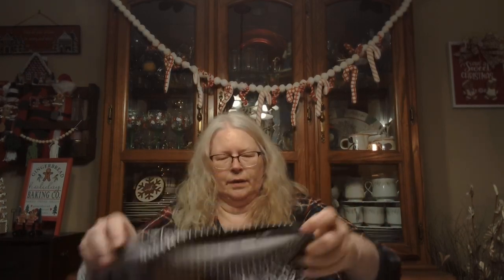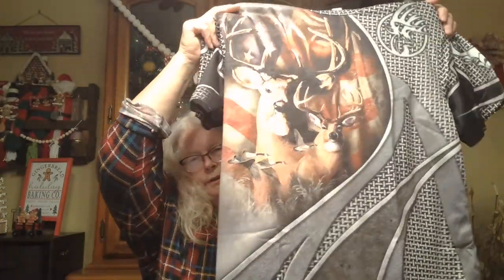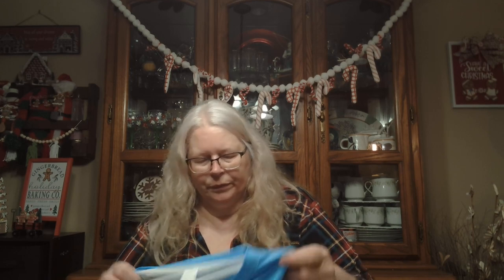And then the next few things are shirts that I got for my boys. They like fishing and hunting. This one's a hunting one. And I did get this an extra large. I have two sons that are both avid hunters and fishermen. They both fish, they both hunt. As a matter of fact, my one son was here and we fried some fish from a few months ago for dinner tonight. They were in my freezer.